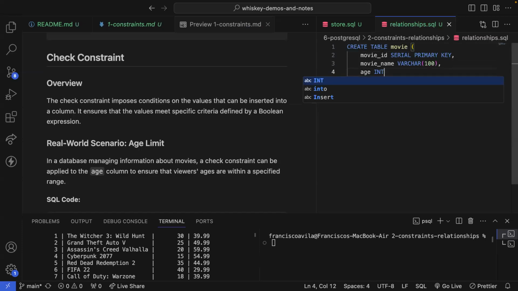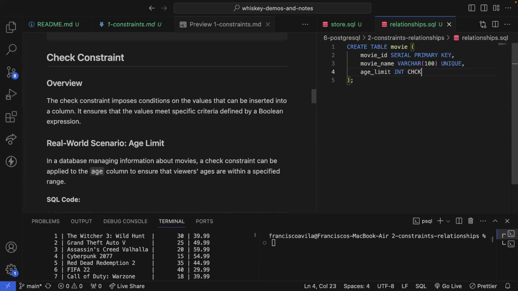All right. So now we have our movie name, which I think we would also want to be unique. All right, so let's go ahead and add that constraint in there. We want a unique movie name, a unique movie ID, and then we want to check the age limit, right? Or just age. Maybe I'll change this to age limit so that it's a little bit more specific. Now I can add the constraint.